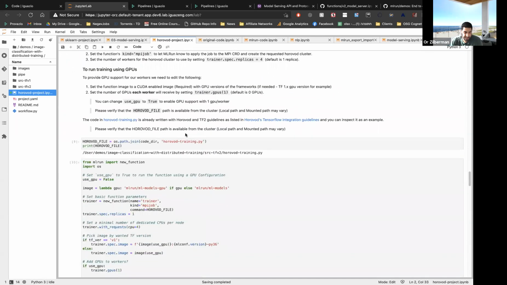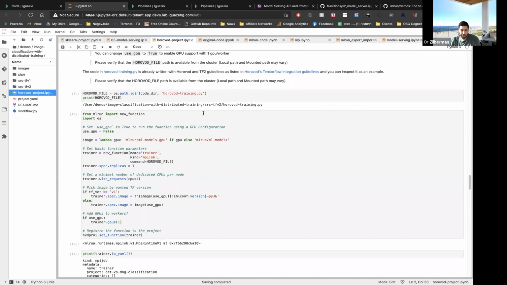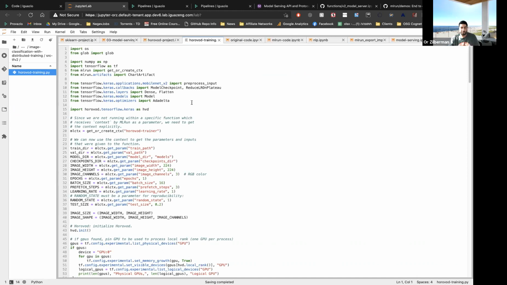Okay. And now, as we said, the more interesting part is really running our distributed training. So we have a Horovod file, a TensorFlow training file right here. Essentially, this is normal TensorFlow code. What we've added here is this MLRun context.